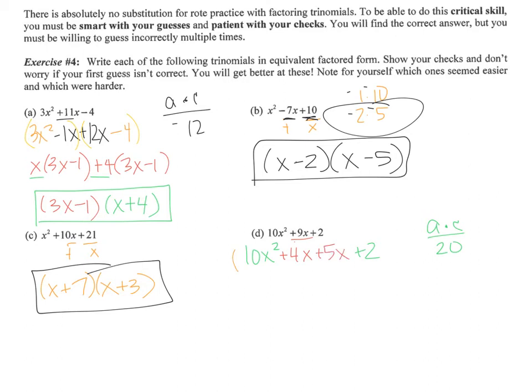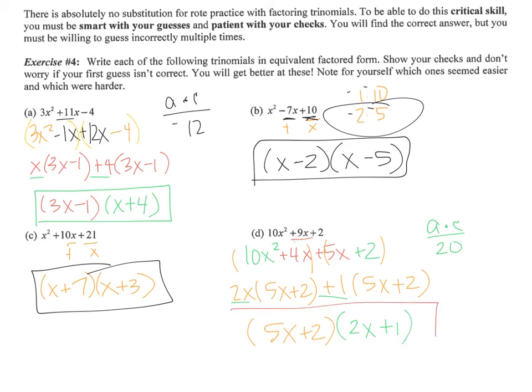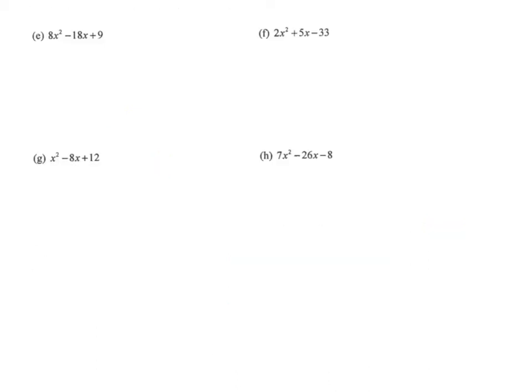So now, two binomials. Greatest common factor is 2x. I'm left with 5x plus 2. There's not a greatest common factor in our next one, so it's just 1. And I have 5x plus 2, so our first term is 5x plus 2. Our second term is 2x plus 1. I think I'm just going to show you the next one in the next lesson. So for today, I want you to keep practicing the ones you've already learned.